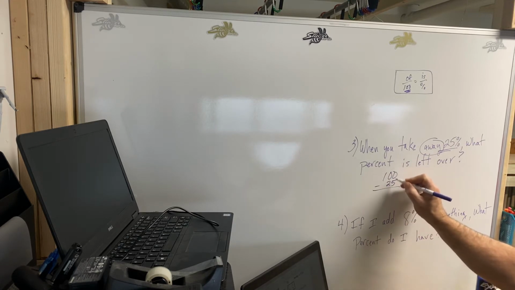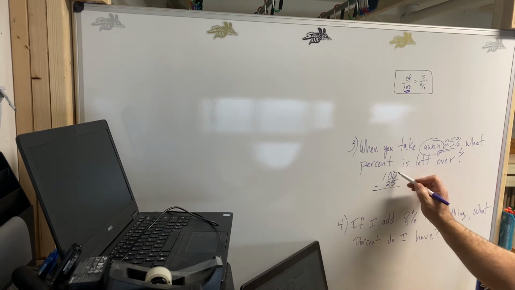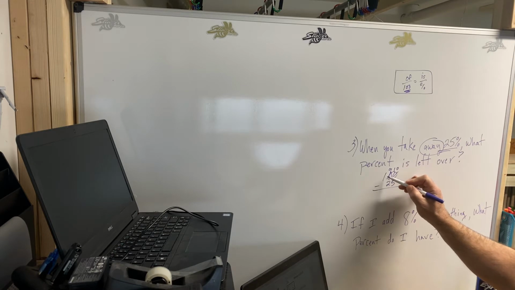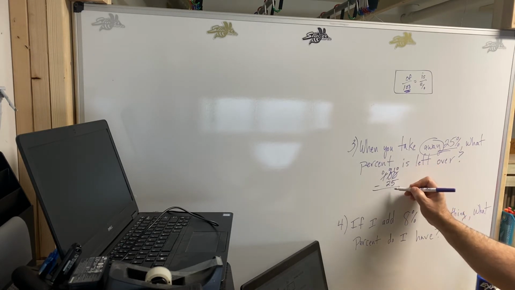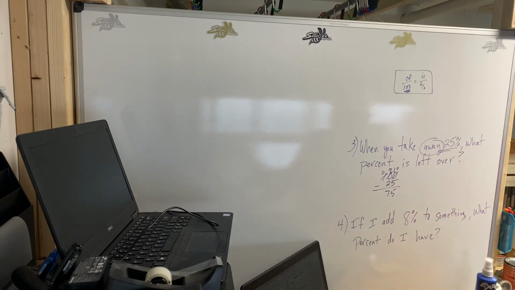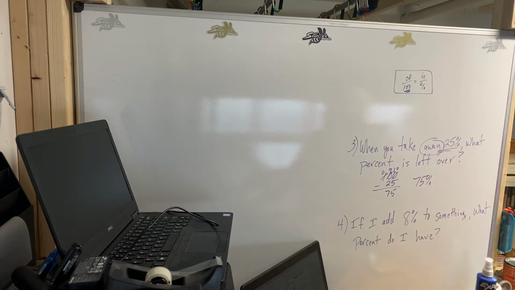And I know I can't take 5 from 0. But once again, you guys can use your calculators. But if I didn't have my calculator, I could go like this. That's a 10, that becomes a 9, that becomes a 0. 5 from 10 is 5, 2 from 9 is 7. So I'm left with 75%. That's my answer for number 3.